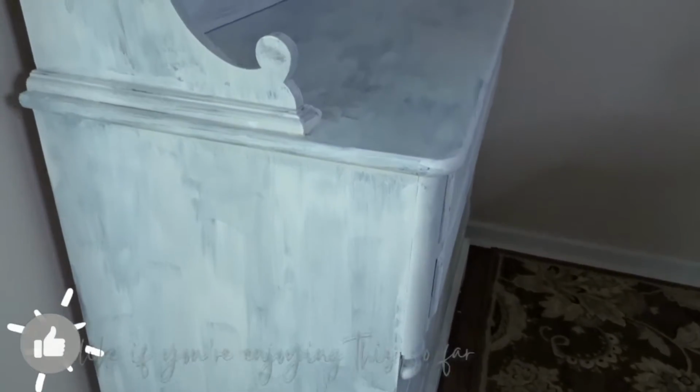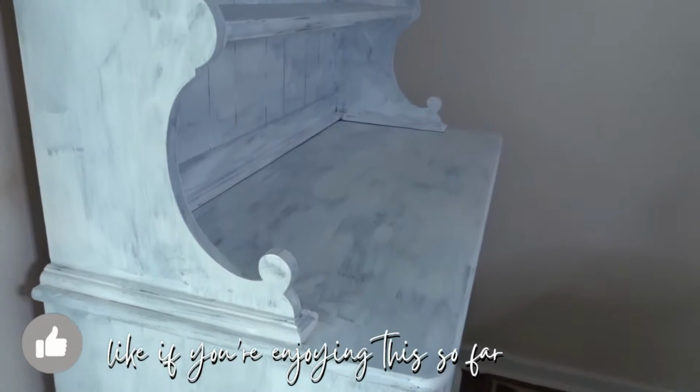This is the first time I am using Dixie paint for painting any furniture, and I've tried a lot of paints, and so far it's doing good. So we'll see once it's all said and done, see how it holds up. This is what the hutch looks like with just one coat of paint.